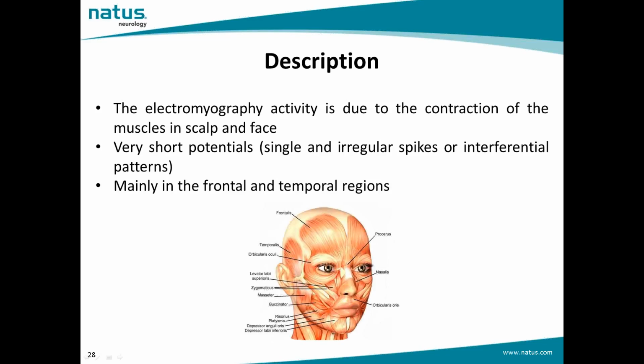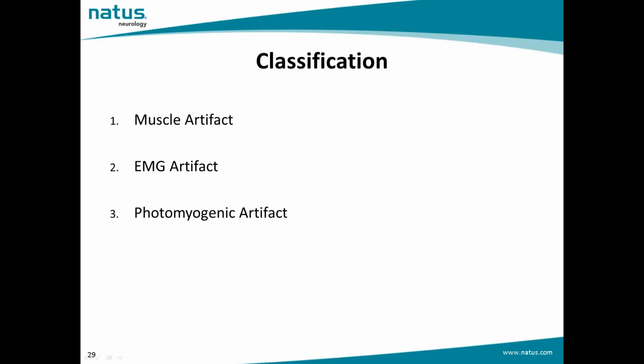Such rhythmical combinations may occur in tremor of Parkinson's disease, photomyogenic responses after the photic stimulations, and other non-epileptic myoclonic contractions. On the other hand, seizures often cause muscle activity, so that a recording electrode picks up both cerebral seizure activity and the tonic or rhythmic muscle activity caused by the seizure. We can distinguish three main artifacts that arise from the muscle activity: muscle artifact, EMG artifact, and photomyogenic artifact.